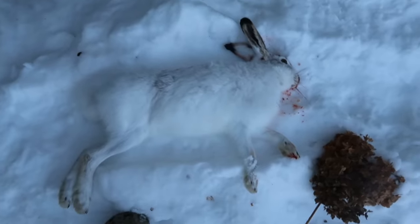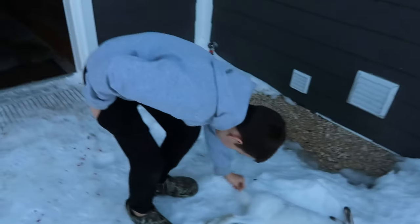So I'll show you guys that rabbit one more time here, just laying on the ground. There he is. Check that out, boys. Just a mondo of a rabbit. But that's gonna be it for us. We got Benny here petting the rabbit as well. We gotta go clean this guy, and then it's gonna be some delicious supper for the next day or whenever we decide to cook this thing. It's got a lot of meat on it for a rabbit, which is absolutely awesome.